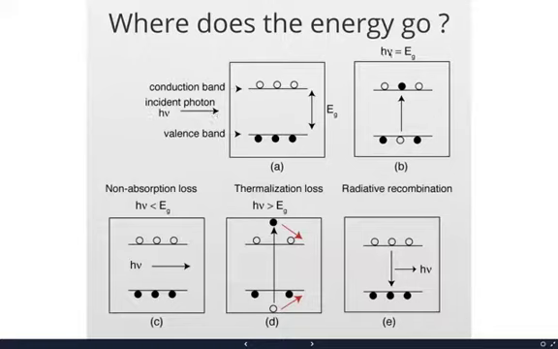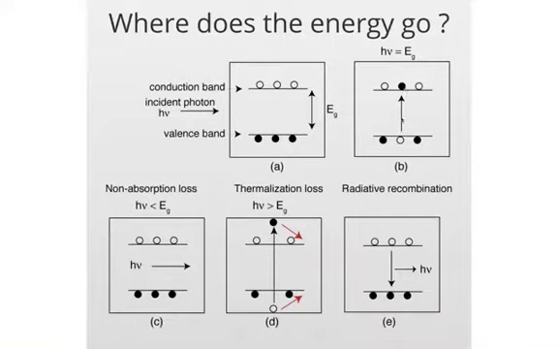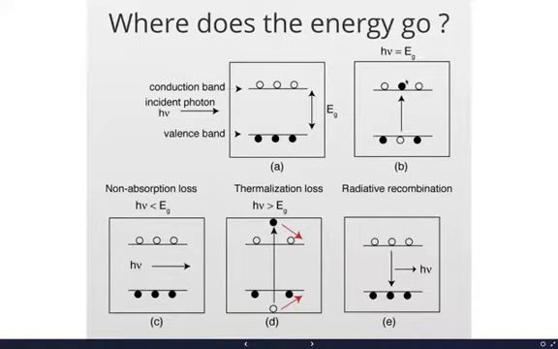One, let's say the energy of the photon is equal to the band gap, h nu equals Eg, then the photon may be absorbed by the material, which means that it might kick out an electron from the valence band, and that electron has sufficient energy to go up to the conduction band. And this is called absorption. And this is good because now you have an electron in the conduction band, which can move around and go to the terminal. You have a hole in the valence band, which can move around and go to the other end of the terminal and form a current. So this is what you're looking for in a good solar cell.